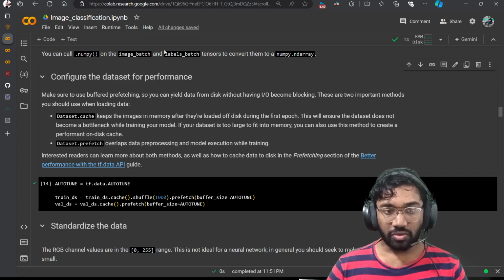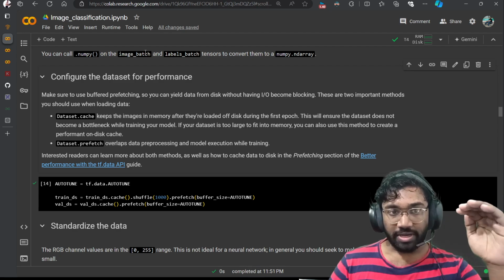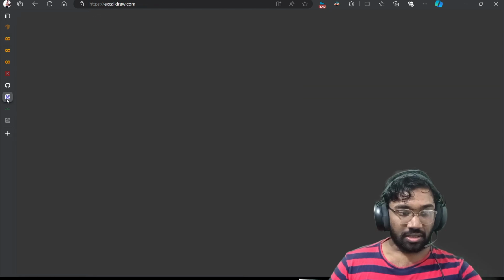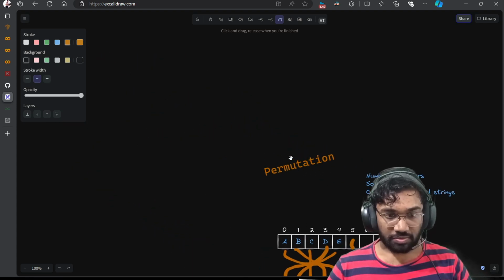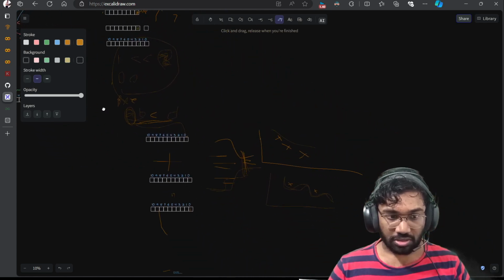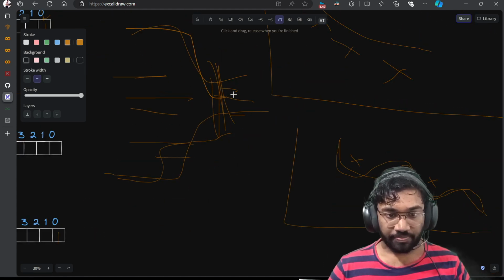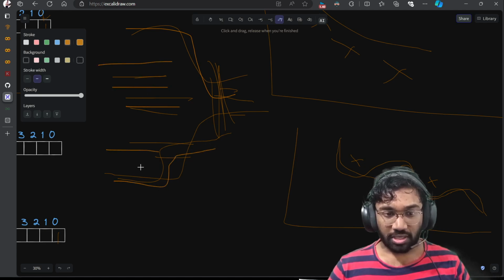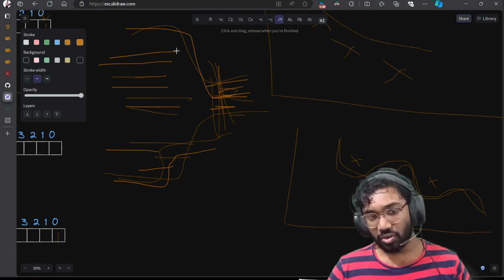When we import the dataset, we want to eliminate bottlenecks. If we get a large amount of data, the input here is narrow, so we can't get it properly.